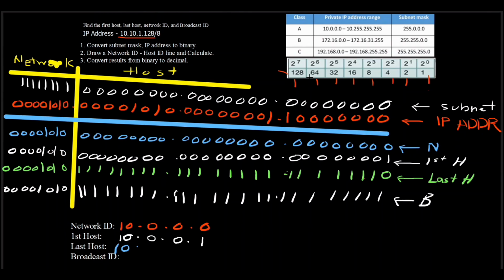So yes, we're going to add all these ones together. So plus this 16 plus 8 plus 4 plus 2 plus 1. All these numbers we're going to add together, and this is going to equal 255. So here I'm going to type in 255. The third octet is again 255, and the last one we have only 0.